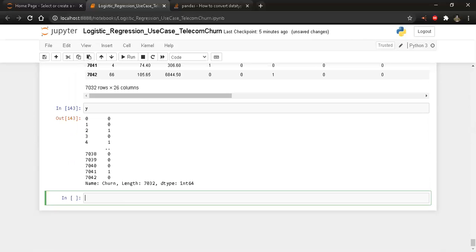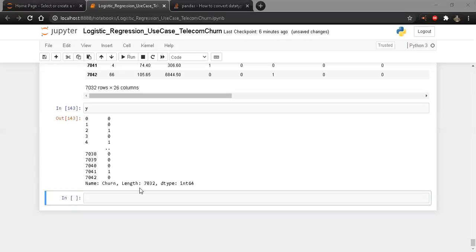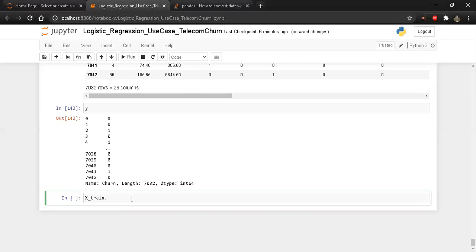So what I will do now, just a moment, let me just close a couple of applications from the backend, and I will close this one also. And then what I would like to do now is that I have X and Y. So I would like to do X train, X test, Y train, Y test is equal to train test split, and I pass X and Y, and I say test size is equal to 0.3. Okay, and I say random state is equal to 101.